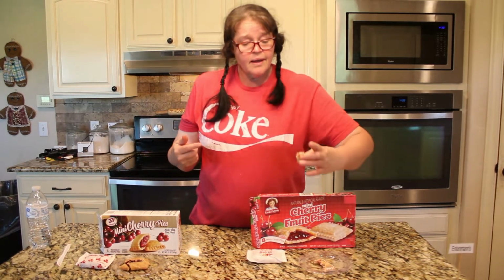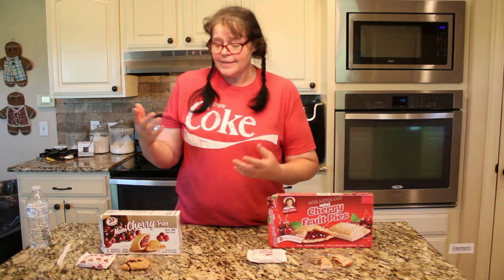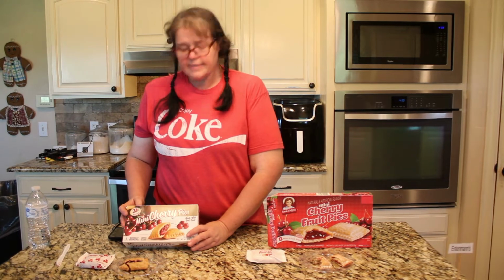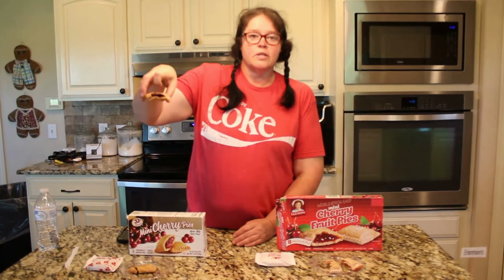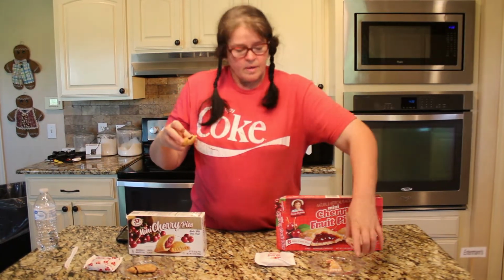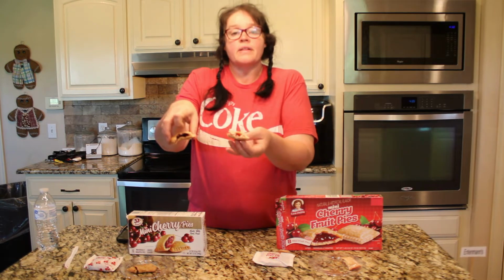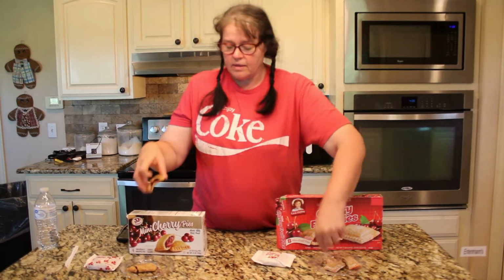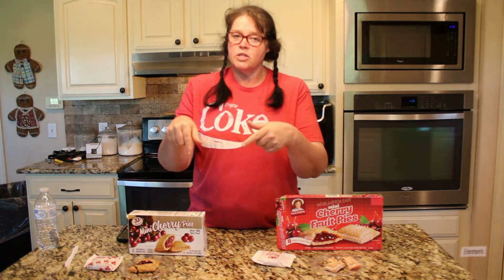Even though on Little Debbie's you could see the icing, it looked better in my opinion. It looked like it was gonna win price-wise. You got an extra 2 pies in there for less than 20 cents. But this one, it really does taste like it comes from a bakery, like a little pie in your mouth. And you can see the color is so much richer looking and darker than the artificial one. It's like more filling. I got more of a cherry taste in my mouth with the JJ's. So JJ, you redeemed yourself. You're the winner in this challenge here today. Good job.